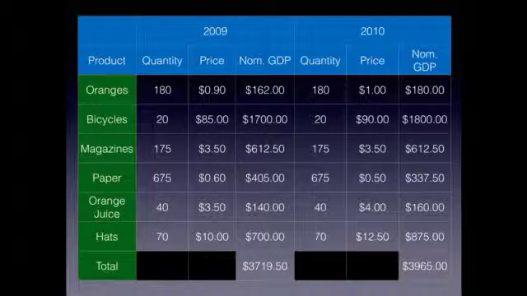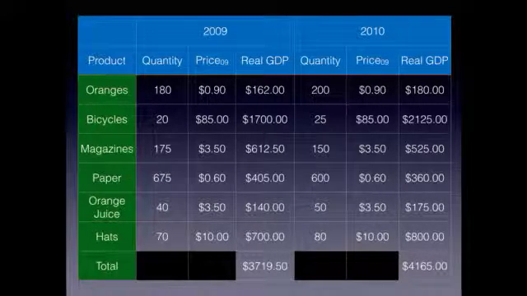So if you were a policymaker, you would say, oh, the economy looks like it's doing well, nominal GDP increased, and that's not true. The quantity of output remained the same. The reason why nominal GDP increased in value is because the overall price level increased. So let's move forward to see how we can adjust for this, and that's the importance of real GDP. We're going to look at real GDP and realize that real GDP is a better measure. It's more, I wouldn't say better, but a more accurate measure of the health of the economy.